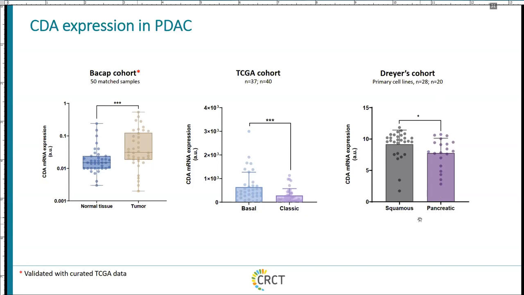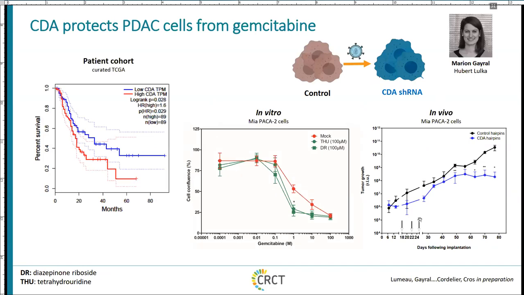Next slide, please. So we devised a strategy to try to target CDA expression in cancer cells, in pancreatic cell models with lentiviral vectors, because we found that the expression of CDA was associated with a worse prognosis in those tumors. And this is using shRNA here on the top right. And we got pretty interesting results in vitro and in vivo. In vivo on the left, I showed you also the results of CDA inhibitors. It's in the middle, sorry, of CDA inhibitors. Because we want to have a long-lasting effect in vivo, we switched to shRNAs, as I said before. And on the right, you can see that the expression of this shRNA, targeting CDA expression in combination with gemcitabine, is clearly inhibiting tumor growth.